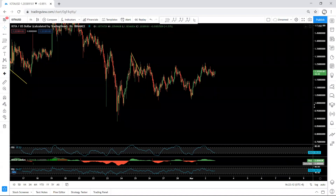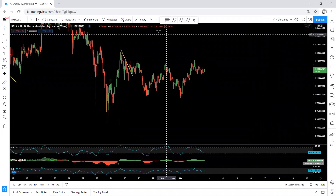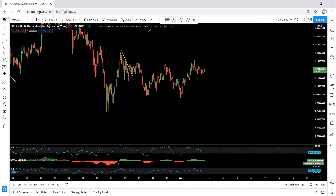We start with the one-hour chart. Referring to our prior analysis, we mentioned that if we get a correction we can look for a buy — and this is what we get. We mentioned that if the price sharply moves without a correction, we suggest having an entry above the top. Now we want to see how we can trade it, because we have this correction relative to what we had here.